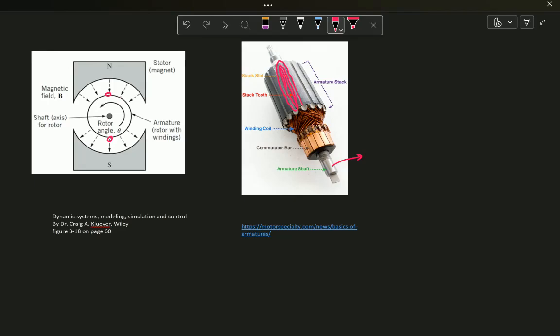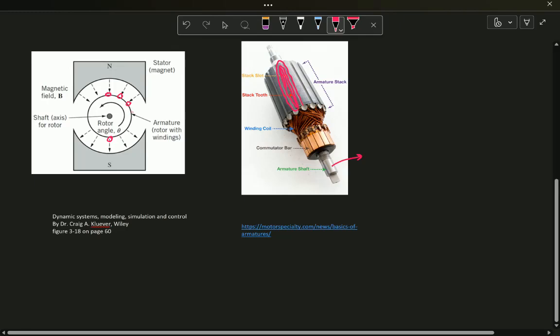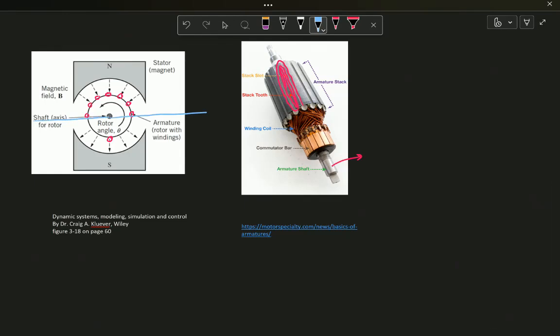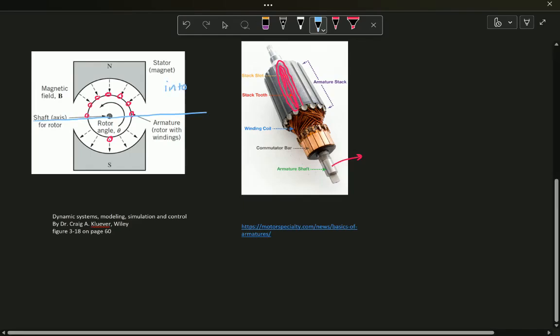You see that the armature has windings here, here, here, here, and here. Now, imagine that for this armature I have a magic that somehow I am going to send current to the wires on the top part of the armature in a way that the current goes into the plane.